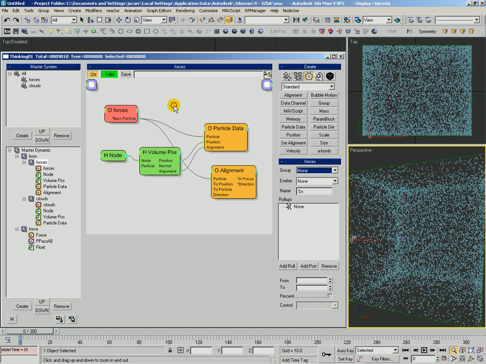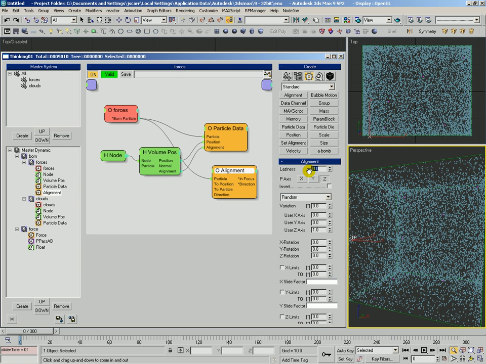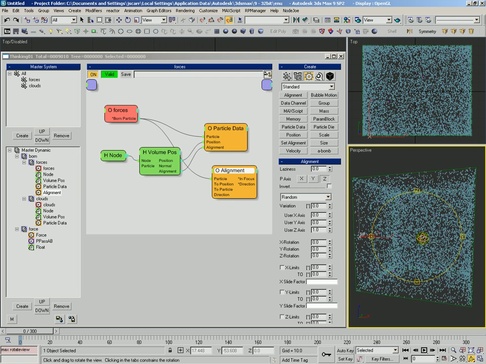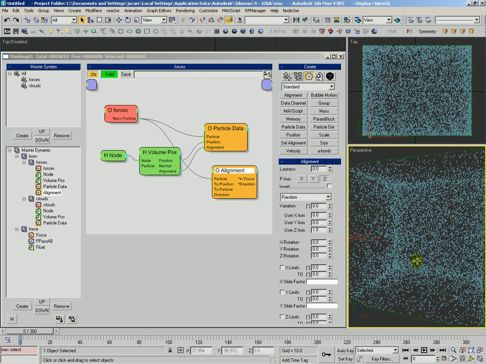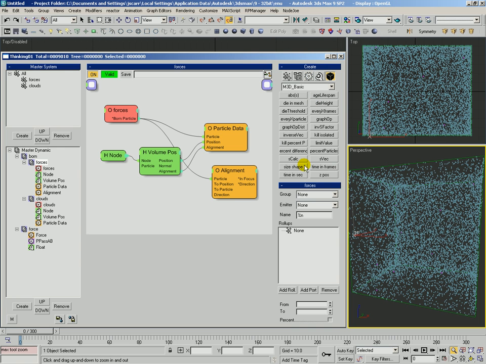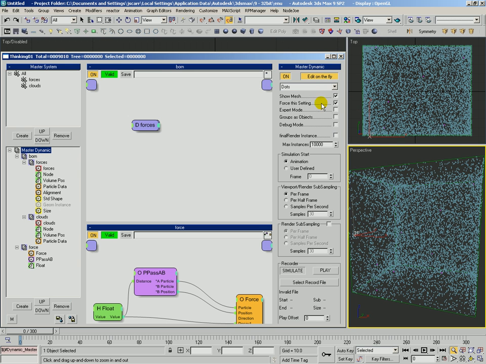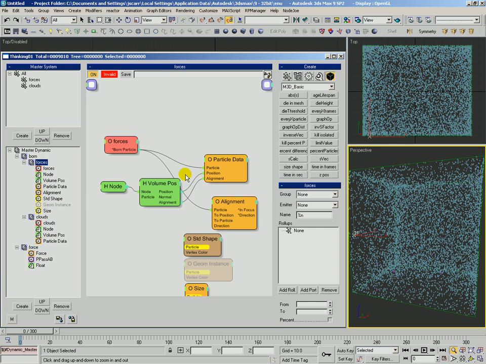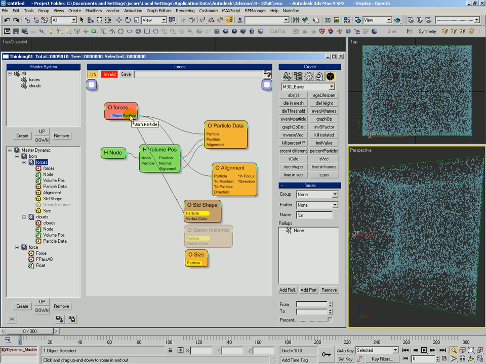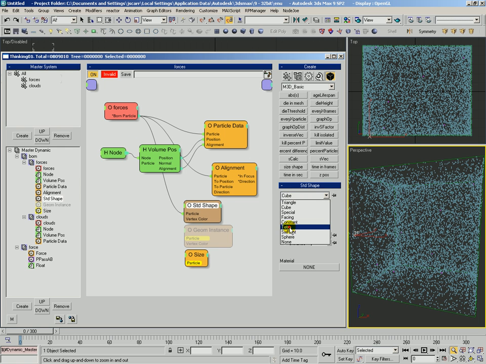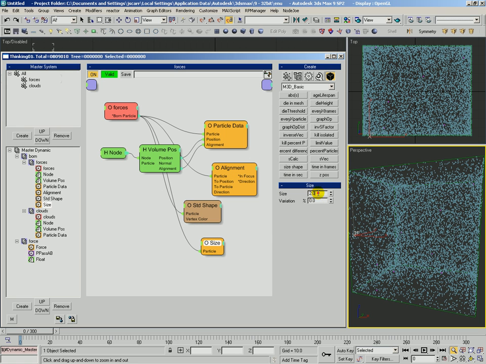Those are the clouds. So back in forces, we've got this alignment operator now. It's going to set all these forces to be kind of randomly aligned. You can't see it now because they're all just dots, but if we go ahead and maybe drop a black box size shape on there and make sure our master dynamics showing mesh, let's come back here and say show me what they would look like as tetras with some size. Let's use a pretty big size. And now we've got to scrub to update. Let's have to go bigger.